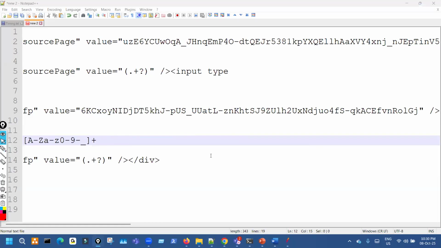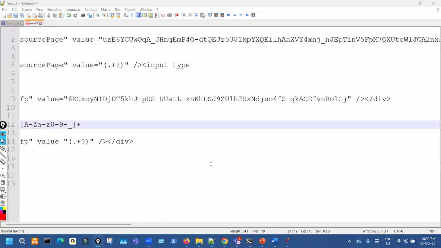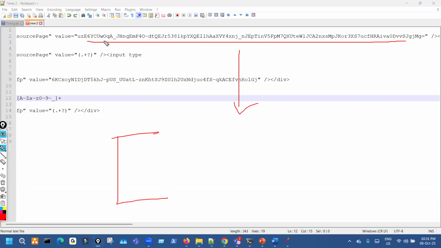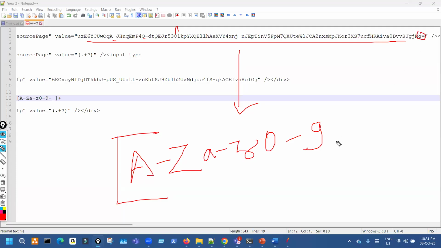Now in the same way, let us create the A to Z format for this. For this, first try to understand the string. So braces, then all capital letters are there, so one representative, A to Z. Small letters are there, so small a to z. Then numbers are there, so 0 to 9. And we have special characters: underscore, hyphen, and equal to. So this is the expression.